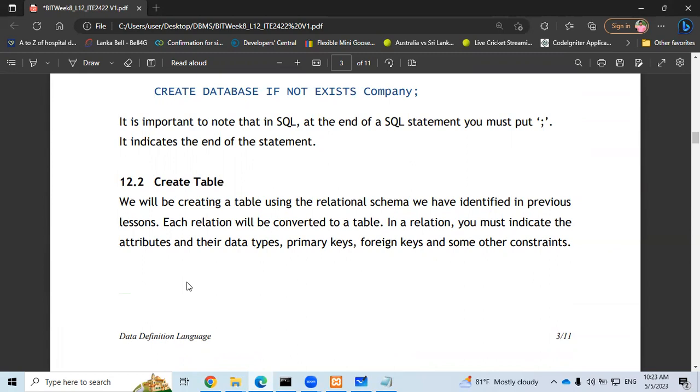So now we are going to take the plan of the table. The plan has attributes, primary keys, foreign keys, and constraints. Then we are going to convert it into a table using SQL, using DDL.